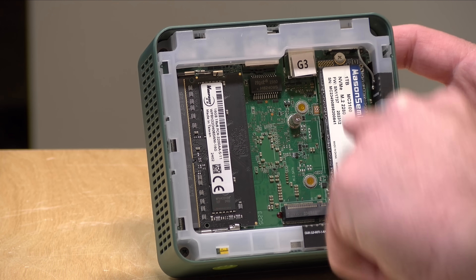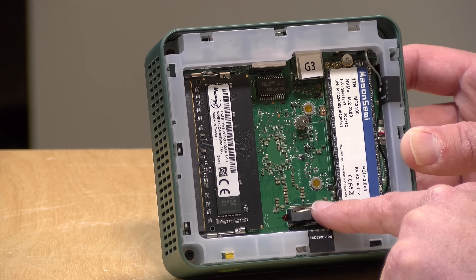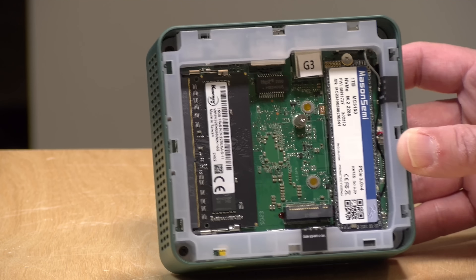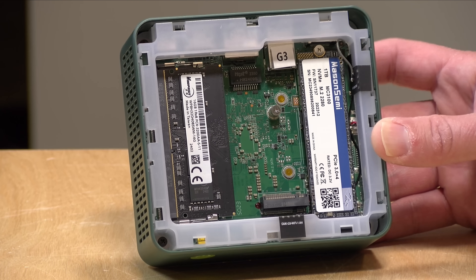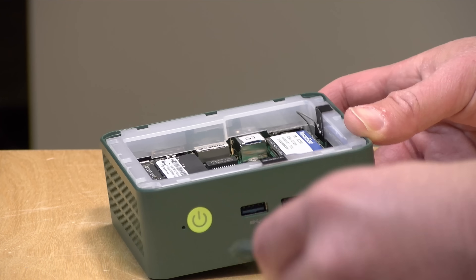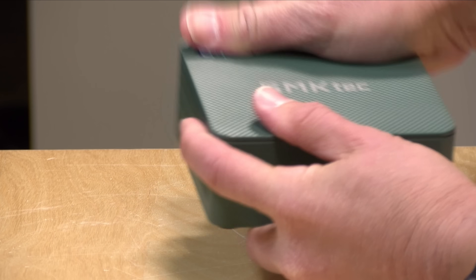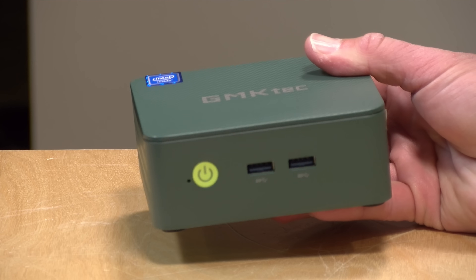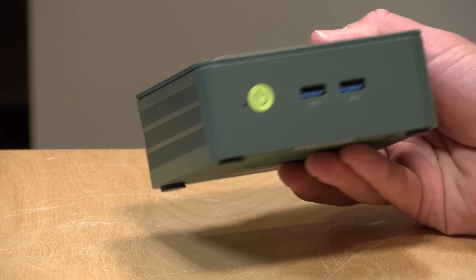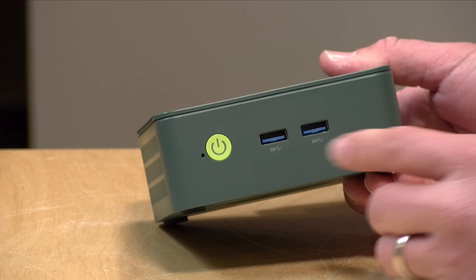You can very easily pull the top off to do some upgrades. Over here you've got your full-size NVMe slot — very easy to swap storage out. You also have a smaller one here; I think this is a 2242-size NVMe, so you could add a second drive for additional storage or do a dual-boot configuration or something like that. The case doesn't feel all that spectacular — it is plastic — but at this price point I don't think we're going to expect a great quality build. It does look pretty nice and it works well for heat dissipation, which we'll talk about in a little bit.